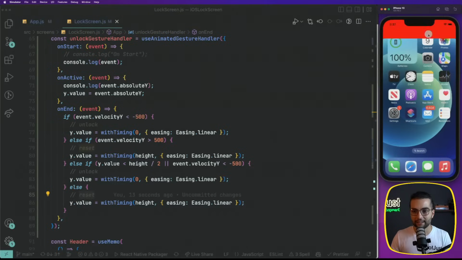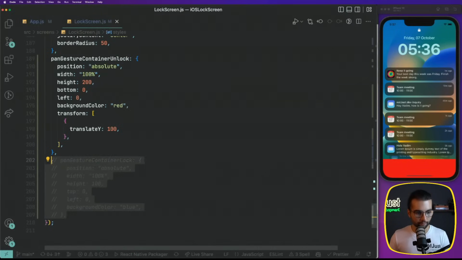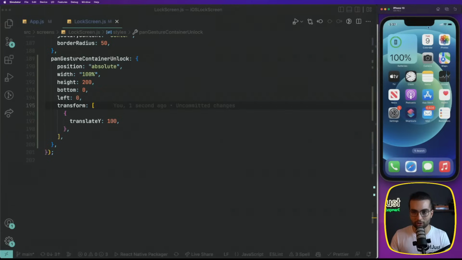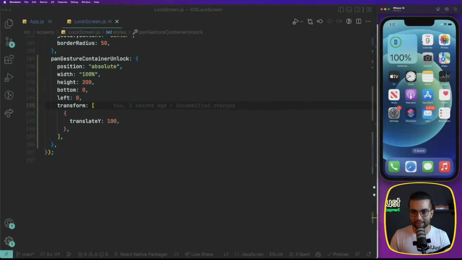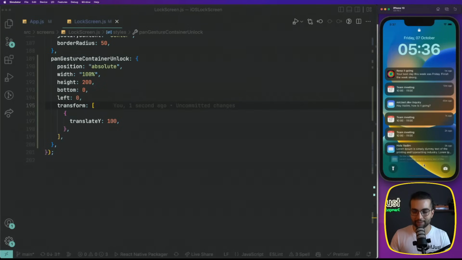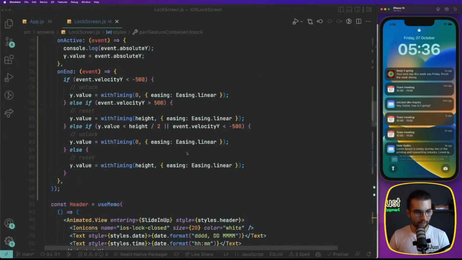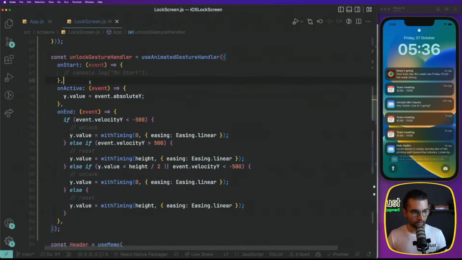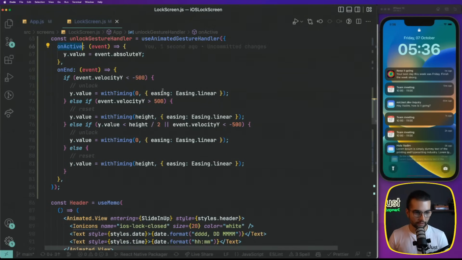Yes, yes. It's so good. Now I can finally remove the red background, and our gesture handlers for the lock and unlock are working properly. Sweet, amazing. Height minus value. Yeah, thank you very much, Andrew. I think that's what I ended up with. So on start event, we don't even need it.